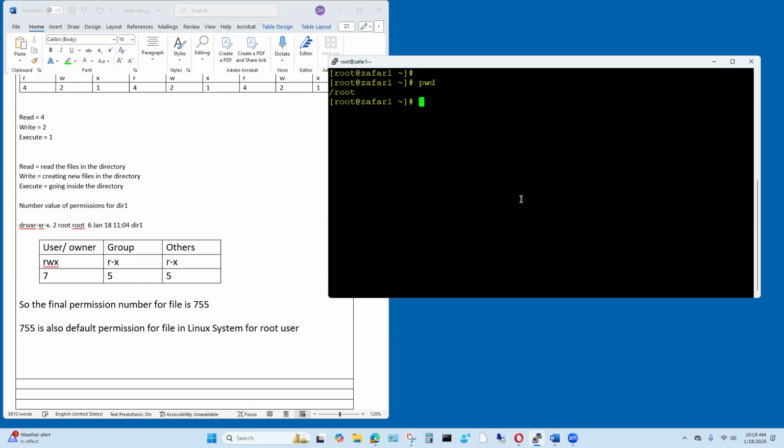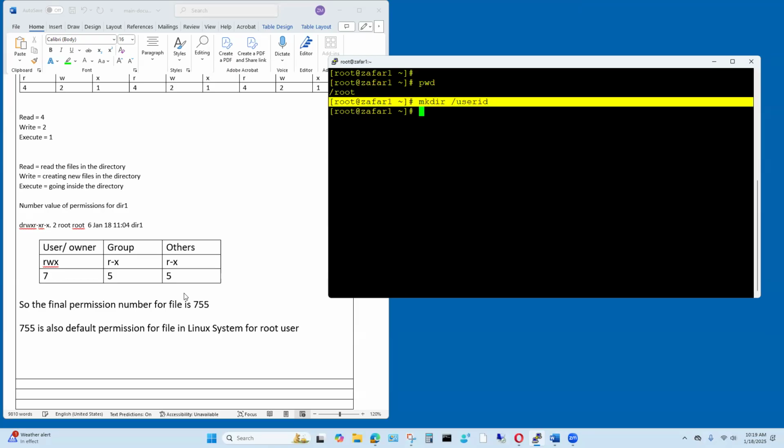Let's do mkdir /userID. Make sure you're putting in the slash here, okay? This is very essential for you to understand how this is gonna work.